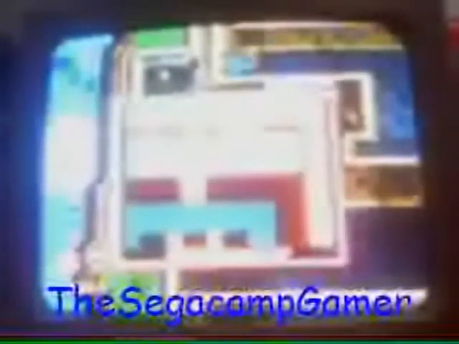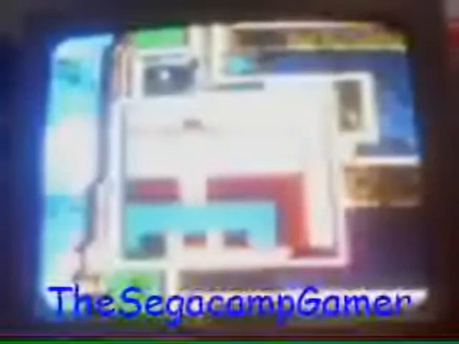I mean, don't mind me. Then you activate this other switch, we can go into the next room, and then we'll meet this little guy here.